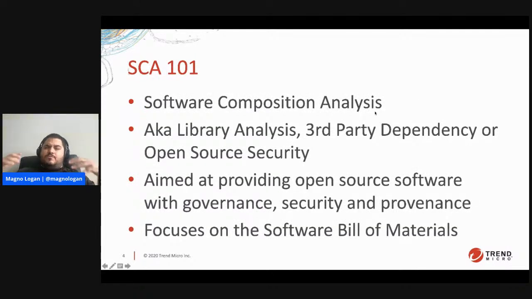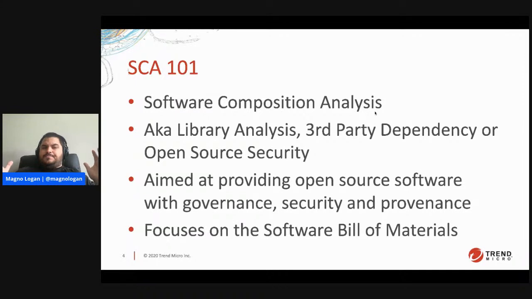So yeah, what is SCA? If you work in AppSec, you probably have heard about SCA by now. But it's kind of a new term. At least when I joined AppSec over 10 years ago, people didn't talk about software composition analysis. So we talked about SAST and DAST, and that was it.